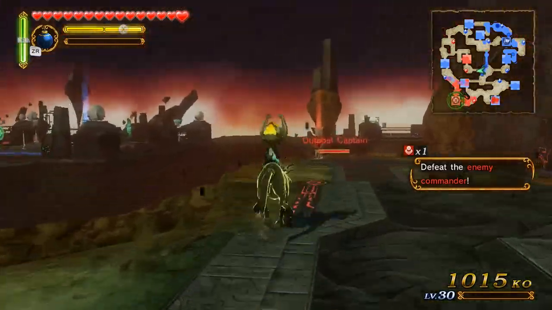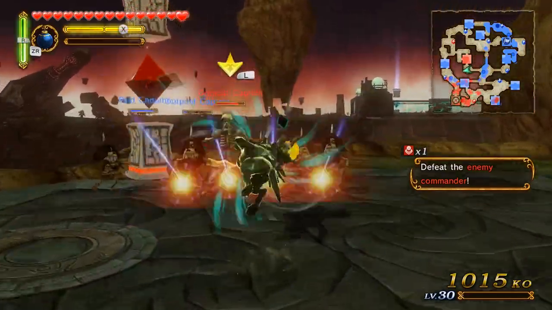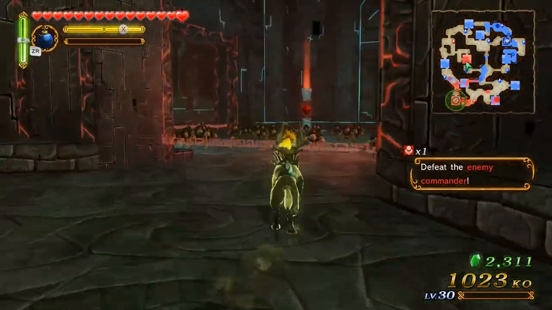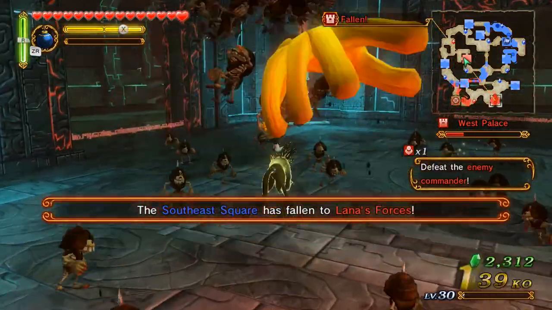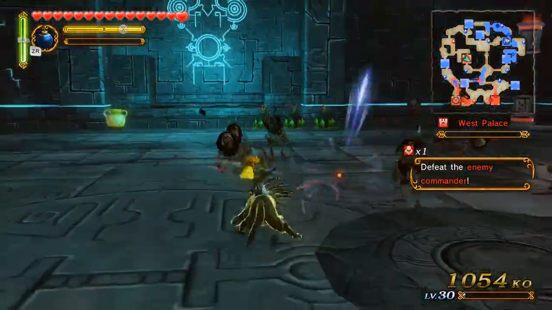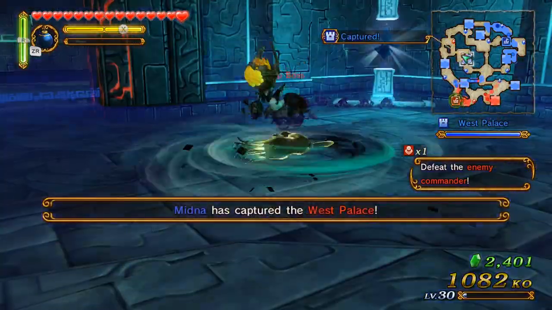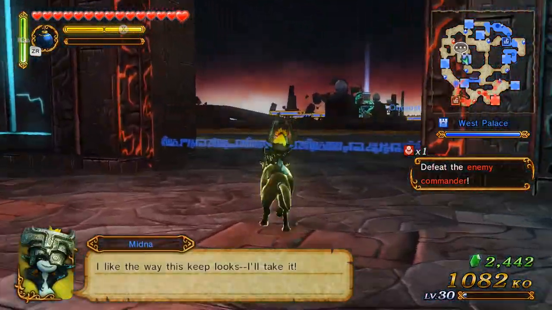So from the looks of it, our base doesn't need help anymore. So instead, I'm just going to kill the enemies. And now that I'm done with that, actually, let's beat this base too. Alright. I only need 118 more, then I can get the other gold skulltula.